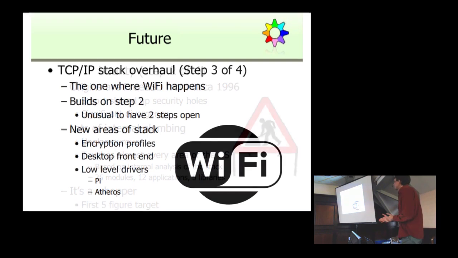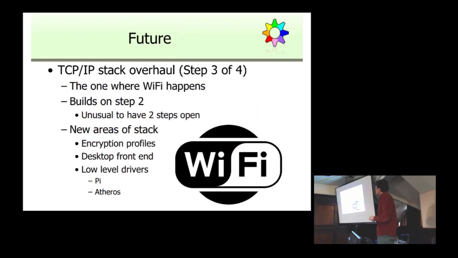Some new ones. These are new bounties as at yesterday. Unusually, or uncharacteristically for ROOL, this is a step three of four, despite not having yet started step two of four. So there are some project management logistics to avoid. If someone overtakes the previous one, there's going to be a bit of a nightmare because you won't be able to build on top of it, because the previous step was the bit where a lot of the foundation work was laid. But there is some new stuff that we don't have here.